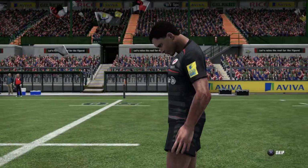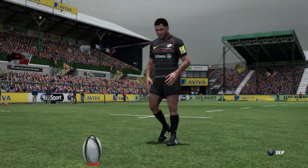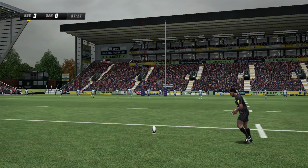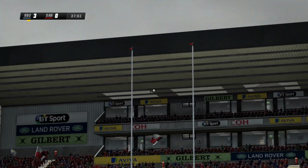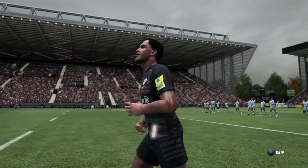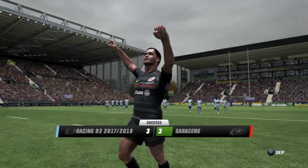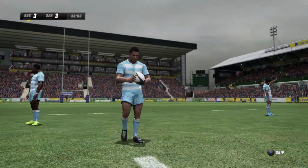It's a bit of a difficult kick from this range, but they're looking to add the 3. The first 5/8 with the kick, looking to add points. The kick looks like it's heading over, and they are on the board. Very good kick, no doubt about that. It's a riveting match, this. Pretty even contest between these two sides.